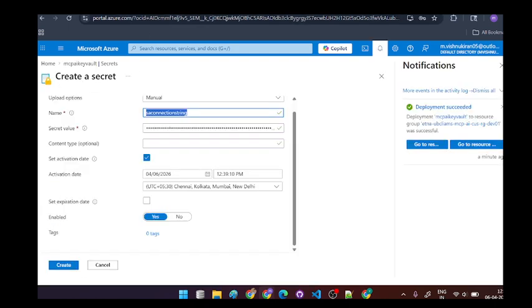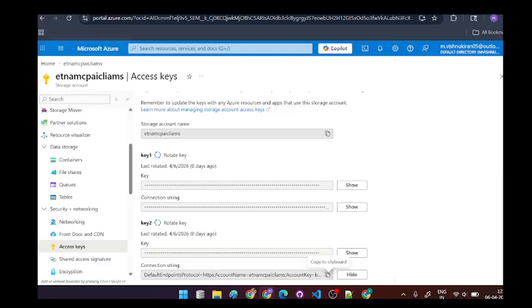Then the DevOps team will come here, paste that key2 and save it. He will update it, not create it, since it's already created, and he will intimate us.